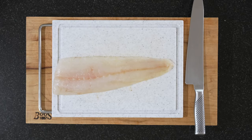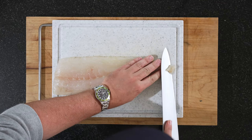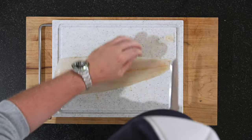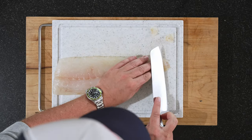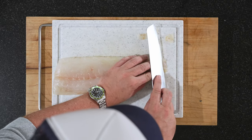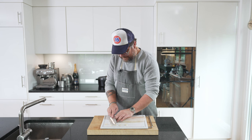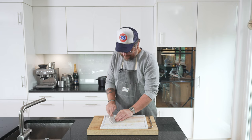Our onions are done. The last thing we have to do is cut the fish. I'll take another knife. We're looking for relatively thin slices, a couple of millimeters. This is going to take a while, so I'll leave you to do it yourself. Once we're done with this, the only thing we have to do is plate up. I'll see you with a plate and all the ready ingredients in a bit.